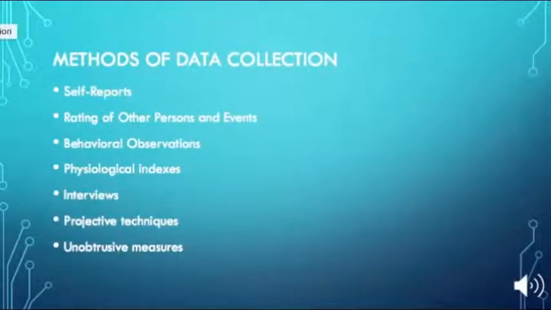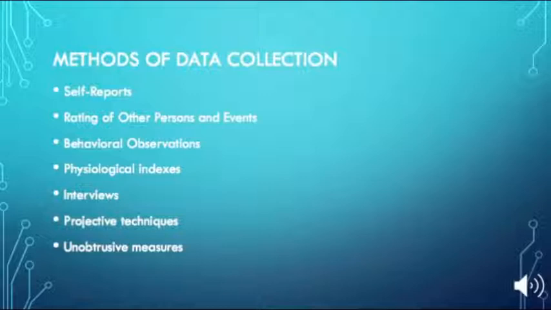Another consideration related to procedural issues is methods of data collection. How do you get the data? Here are 7 different ways of doing so. Each has its strengths and its weaknesses. You can look at Heppner for the details. The main thing to note here is that it's often advisable to use different forms of data collection within the same study. This is due to what's called method variance.